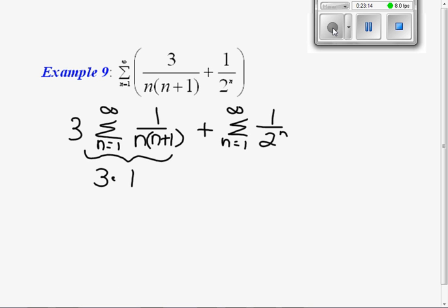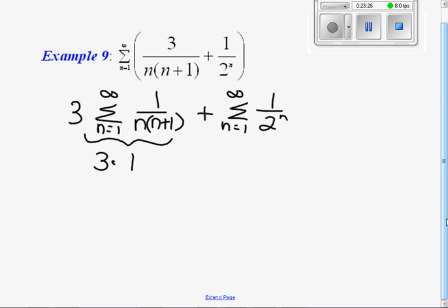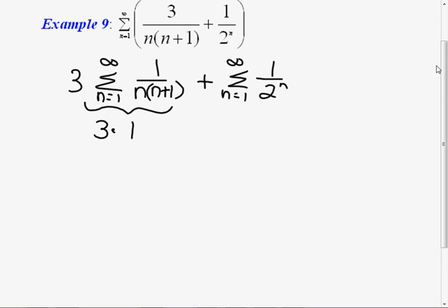When in doubt, just write it out. A geometric series is one in which this just grows by multiplying by some number. So let's write it out. This is 1, 1/2 plus 1/4 plus 1/8 plus 1/16.